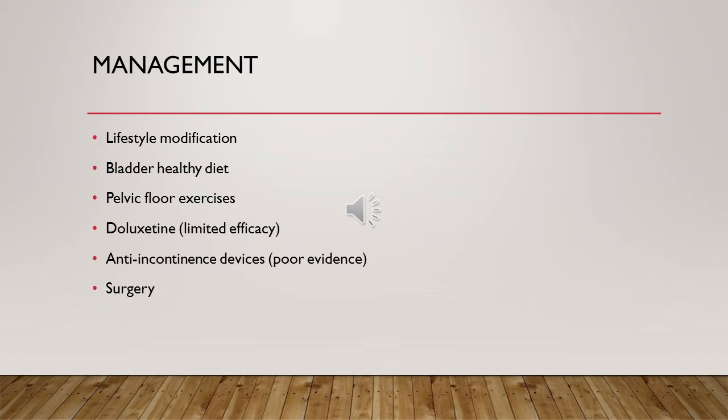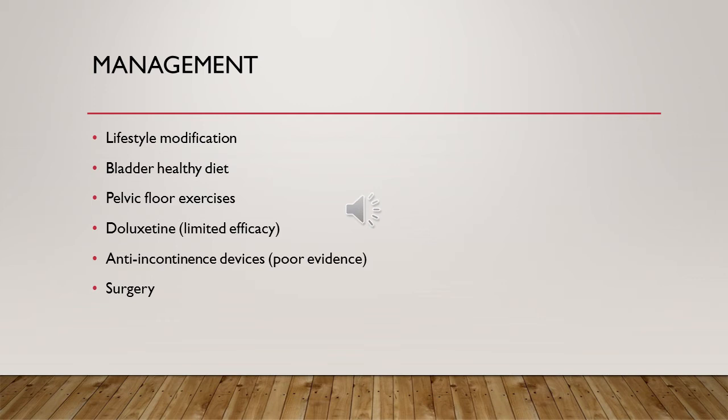And then the role of anti-incontinence devices, and again there is poor evidence for this role. In the market there are a lot of mechanical anti-incontinence devices, but again the role is really not proven as evidence-based. However, NICE recommends their use when the leak occurs during exercise. The most common mechanical anti-incontinence device is the ring pessary with a knob. This knob will usually compress the urethra, and accordingly it will act as a cushion when there is an increase in abdominal pressure, so it will block the urethra and the leak will not happen.